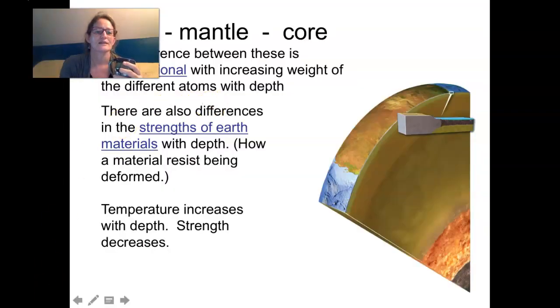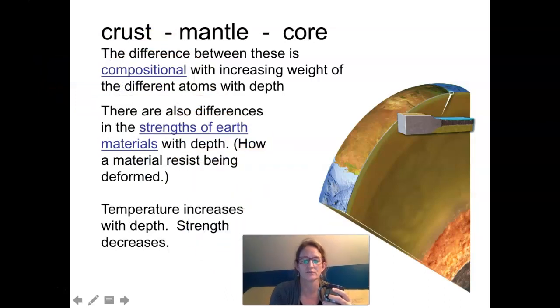All right, a little background information. The Earth, recall, differentiated. And during that differentiation, the denser atoms moved to the center of the earth and became the core. The mantle then was a little less dense, has lots of magnesium and iron versus iron and nickel in the core. And then there's the crust that is a silicate based, less dense rim of the earth. So those differences are differences in composition.